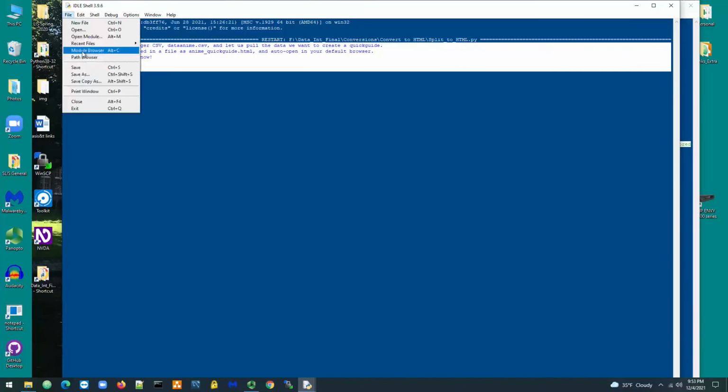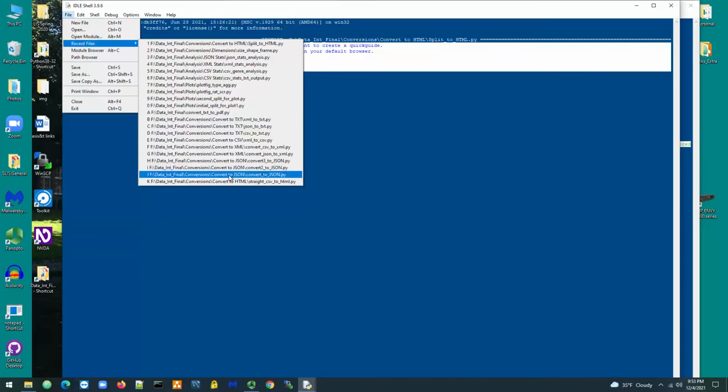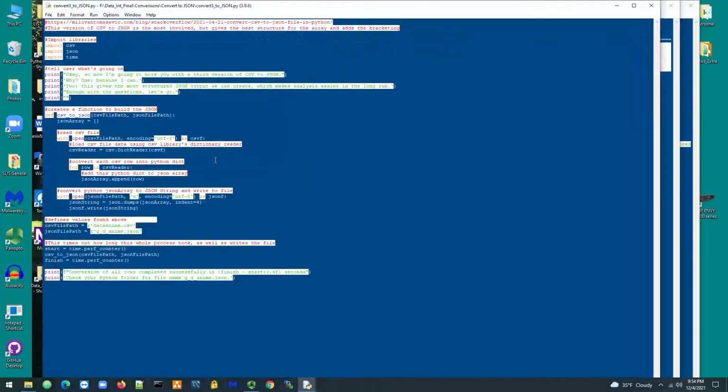From there, I chose to go ahead and convert to JSON. I have three different methods of converting to JSON, but the one that's going to do us the most good going forward is the convert 3 to JSON.